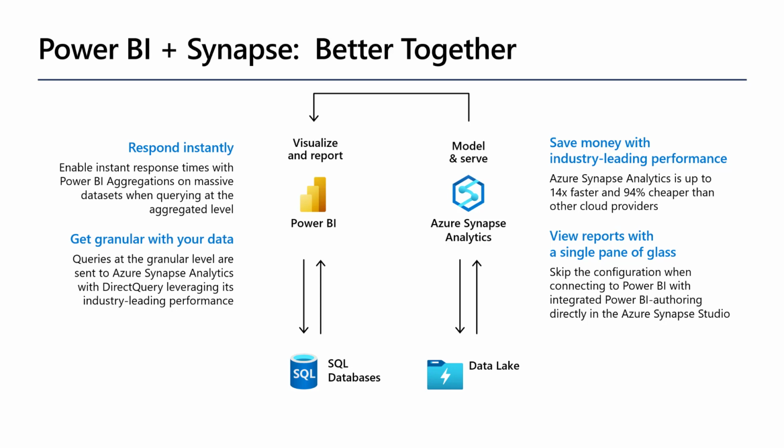allows us to give business users the ability to deal with these ever-increasing volumes of data and easy ways to query across these large volumes of data to derive value. So Power BI and Synapse are working in concert to solve this big data problem by playing to each other's strengths. So users are able to get a really fast, high-level aggregate view of the data, but then as they see something that needs their attention, they have the ability to drill down into the granular level as well. And being able to transition from that aggregate to granular in a really seamless way, hiding that complexity from the end user, is a really powerful feature of Power BI and Synapse working together.